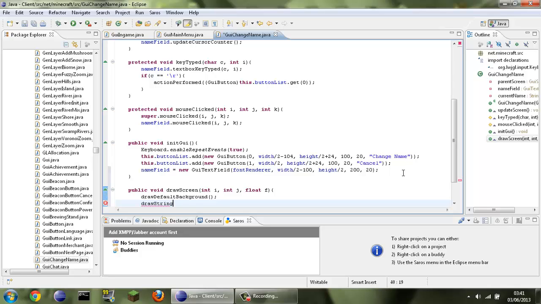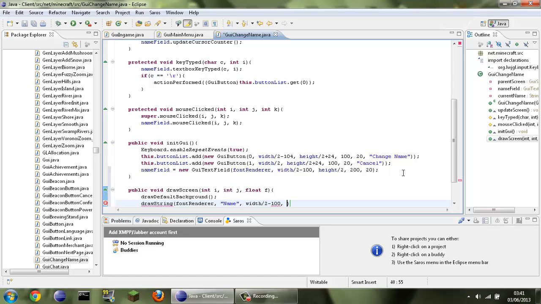So what we're going to say in this drawString method is just going to be first fontRenderer, and it's going to be name, and the position is width divided by 2 minus 100.